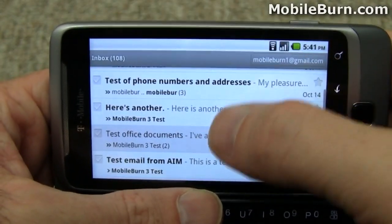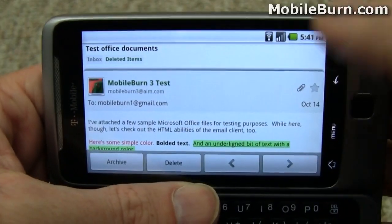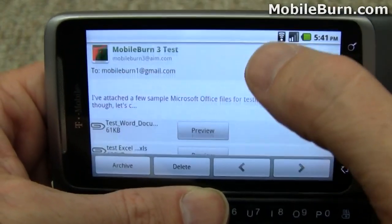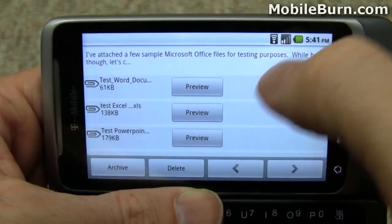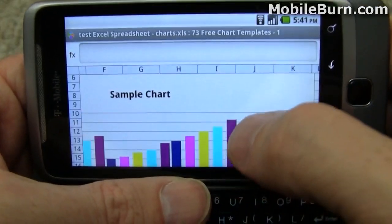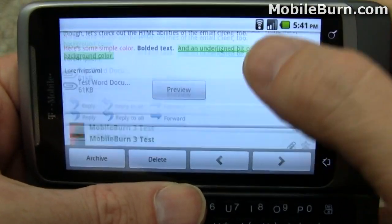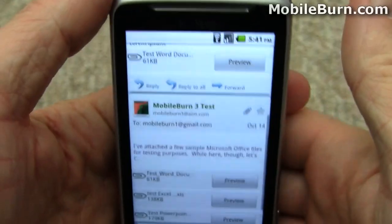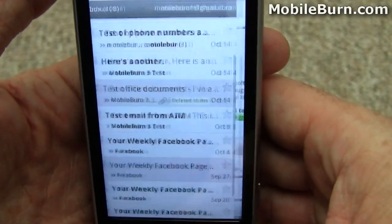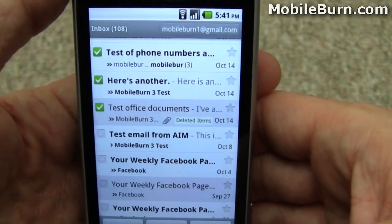Here's the Gmail client. Pull up a message here. You can see it uses Gmail's message threading. So here's one of the messages with some formatted text and everything, and here's an older message, and I'm going to hit preview on the Excel spreadsheet here just so you can see what it looks like. You know, we've got some graphic support and things like that. Everything, of course, works in portrait mode as well. And it's easy to mark multiple messages so you can go through and archive them or delete them or change labels on them or something like that.